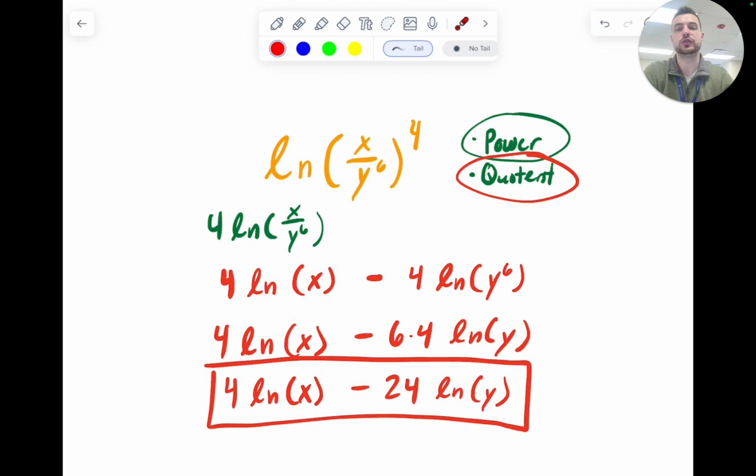All right, so we've used all of our properties so far when we are expanding. We've used the quotient, the product, and the power property. Sometimes you're going to have a combination of 2, a combination of 3. As you can see here, we actually use the power property 2 separate times. So it kind of depends on each problem.